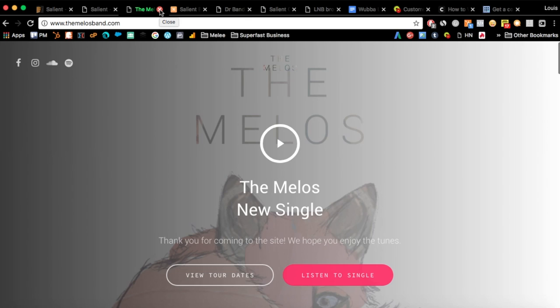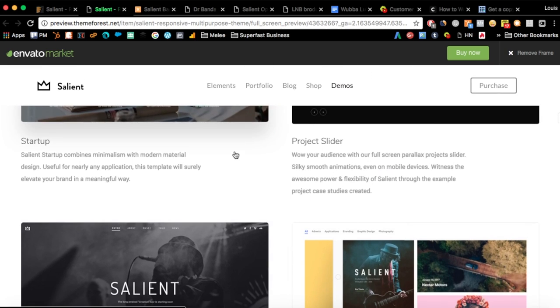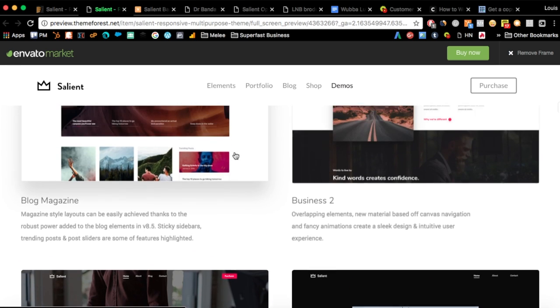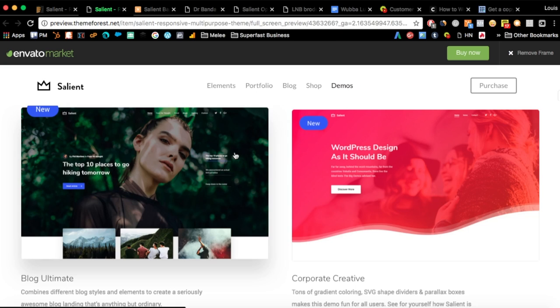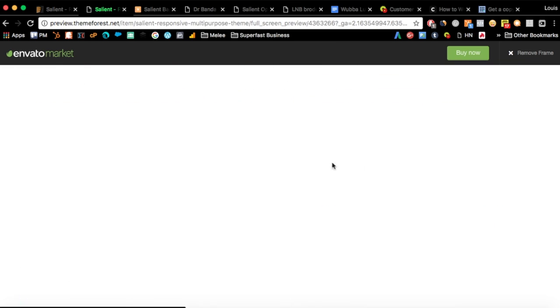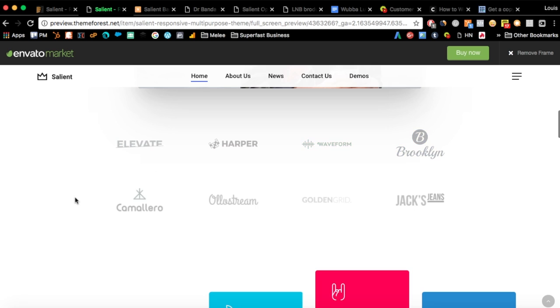With demos, they're just demos — you need to fill them in yourself. The biggest thing I want to emphasize is always try to do content before design. The demos put design first just to give you a kickstart, but if the demo doesn't fit your content then you should redo it. Start from your spit draft — which I'll explain in a second — and see how the design complements the content and whether it matches your target audience.